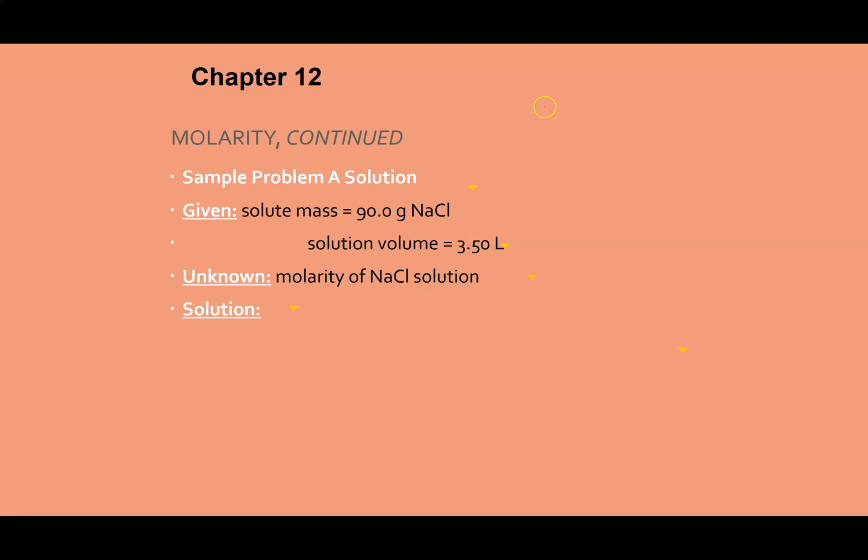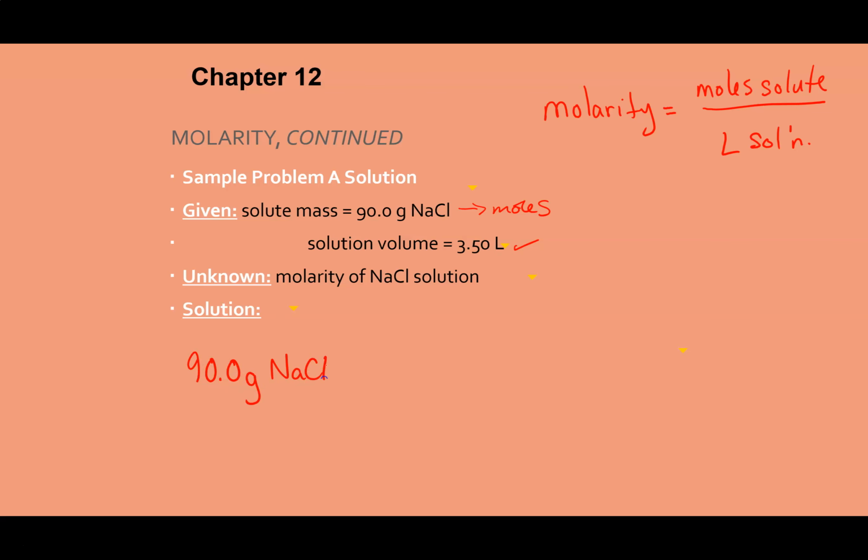So in order to do that, I want to remind you that our molarity formula is going to be that molarity will equal the moles of the solute divided by the liters of the total solution. Okay, so in order to do this, it looks like we're going to need our solute to actually be in moles. And it looks like the volume is already good. It's already in liters. So in order to get our given grams of NaCl into moles, the first thing we're going to do is go from grams to moles.